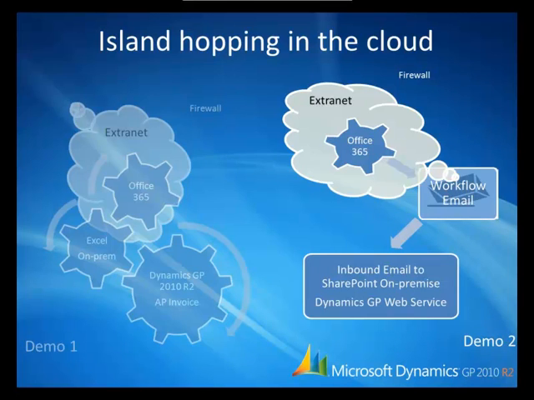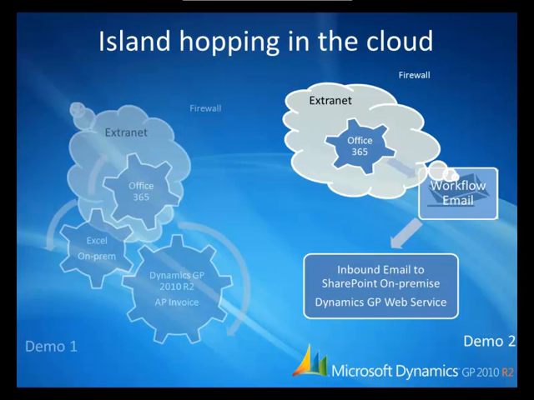The second part of this demo is based on the theme of the first part. Again, actioning in the cloud with Office 365 to process the expense report in the cloud and to bring it on-premise and to submit to DynamicsGP through a web service. But this time we'll automate the process from Office 365 of using a workflow to send a message on-premise to SharePoint and action that mail message in SharePoint on-premise.